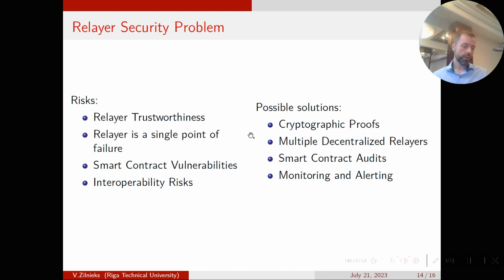And of course, as the relayer is the main agent here, we have a problem with the security of this relayer. And there is a possible solution, of course: we must use proofs of transactions, using signatures, using links to blocks. That's all because a relayer can make its own transaction and replace yours. So, of course, there can be smart contracts, backdoors to use, and we must have some monitoring, alerting, maybe some participants who will monitor this process and get some bonuses for that.